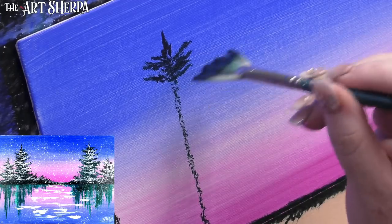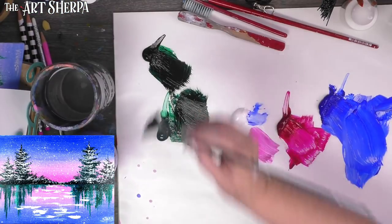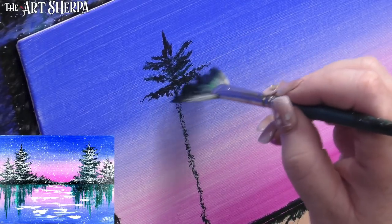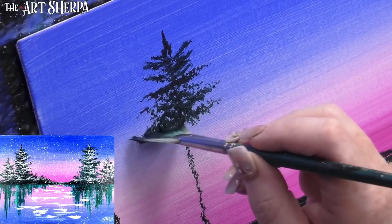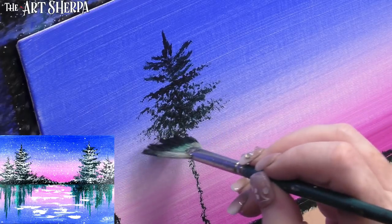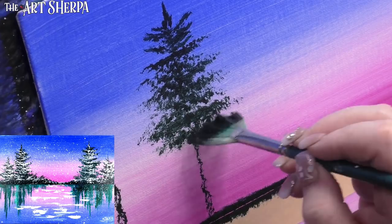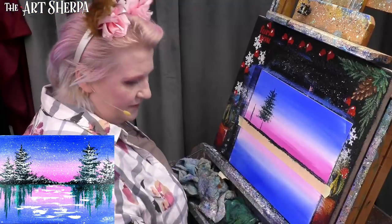All right. Now, once I have those beginning branches up, I reload, and I'm ready to rock and roll. We're going to tap up and down. I have a mild upward lift to my handle, but for this particular one, if I'm using a bristle fan, I'm going to stay mostly up and down, because they have flagged ends, and they make this nice fluffy spruce. See how fluffy that spruce is?